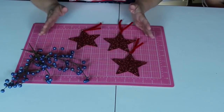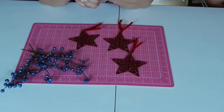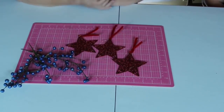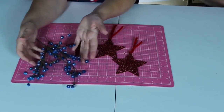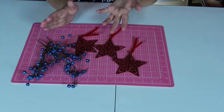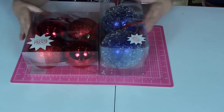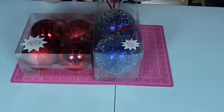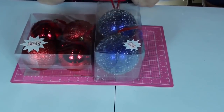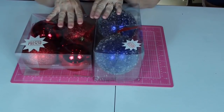And a good way to save some money is to go and look at your Christmas ornaments. Are there a few items you could use? These red stars were in my Christmas stash, as well as these blue balls. I think these are going to make great fillers for our swag. You could also even use your Christmas ornaments that are round and sparkly. Those are going to make a great addition to our swag because they're pretty huge and they're going to take up a lot of space. So I'm excited to use those too, and they didn't cost us a dime.